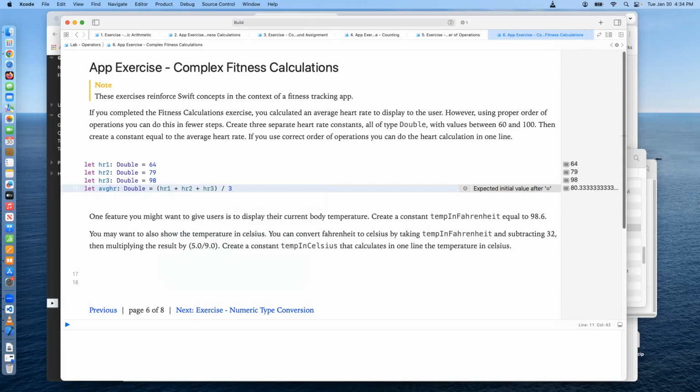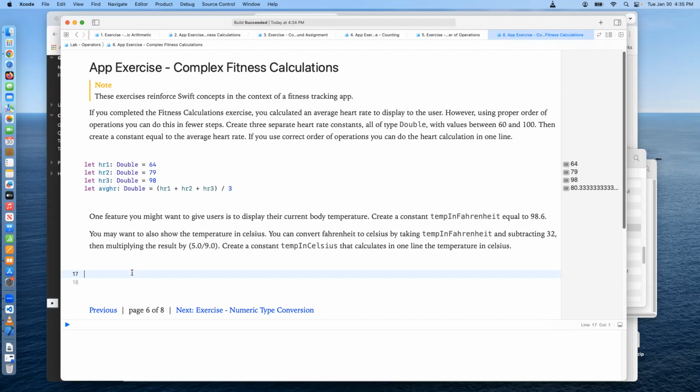A real common mistake that young programmers make when they're doing averages is they forget the parentheses. The number you're dividing by happens first, and then it's off, right? But this would be the correct way. You can do it all in one fell swoop. I get really impressed when I see young programmers who see the math and understand the math. Sometimes you can take a series of complicated equations and boil them down to one step if you're a clever mathematician, and then it's just all in the setup and the syntax.